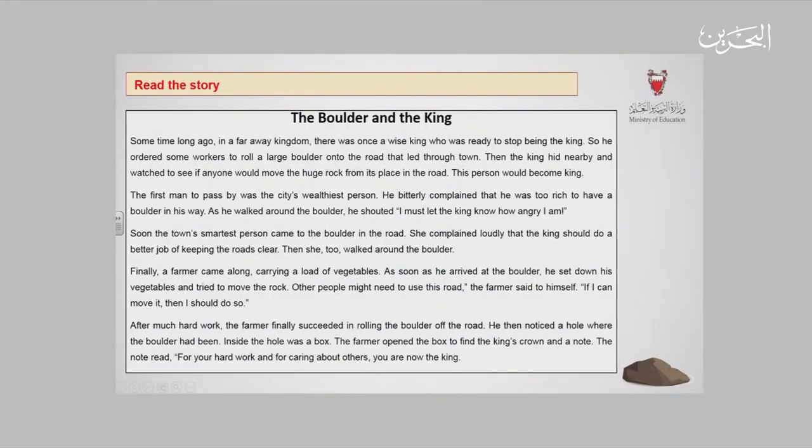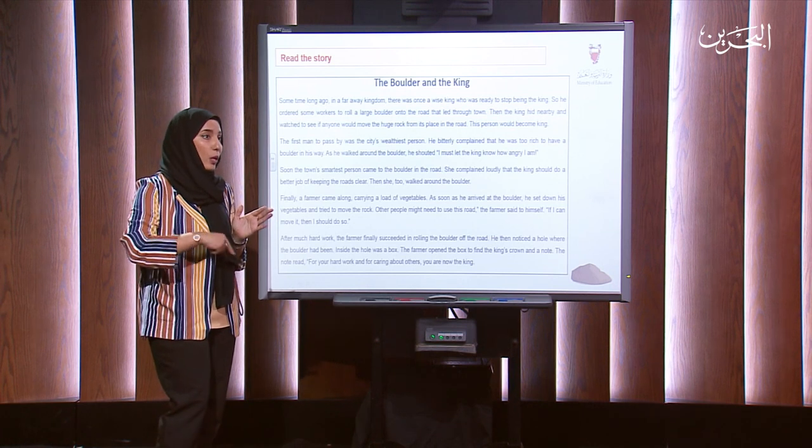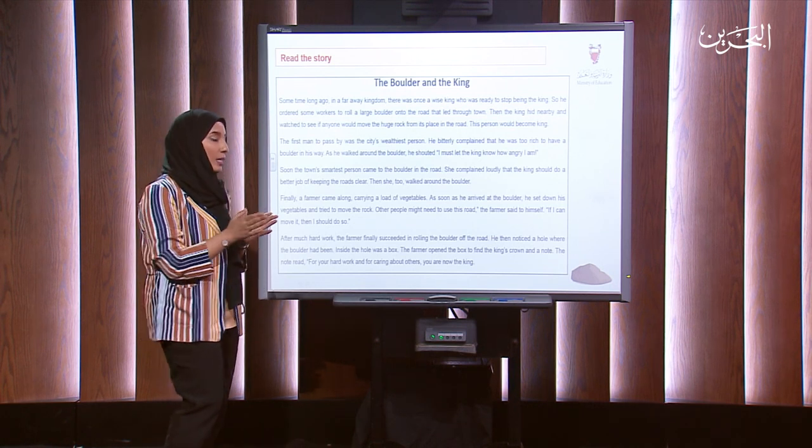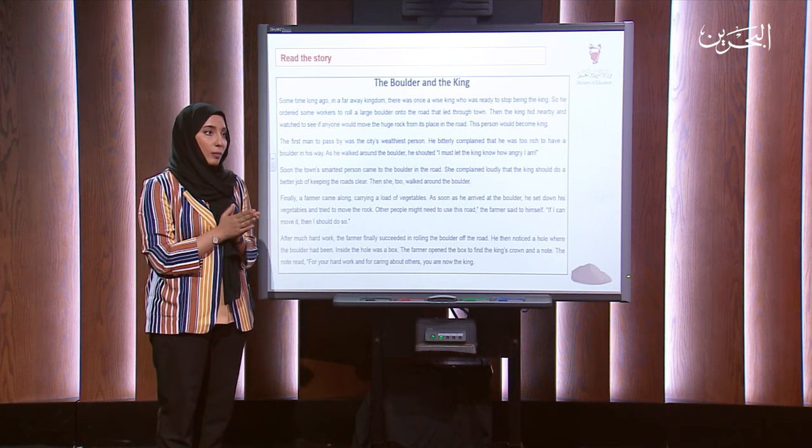Now, what I want you to do, keeping in mind what we just said, is to write down the four elements, the plot, the characters, the setting, the conflicts, and the four questions. Bearing that in mind, I want you to read this short story and note down the important points because we will be referring to it in the upcoming slides. I'll give you about 3 minutes to read the story.